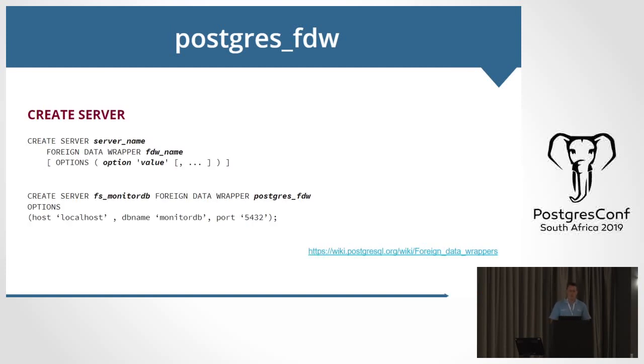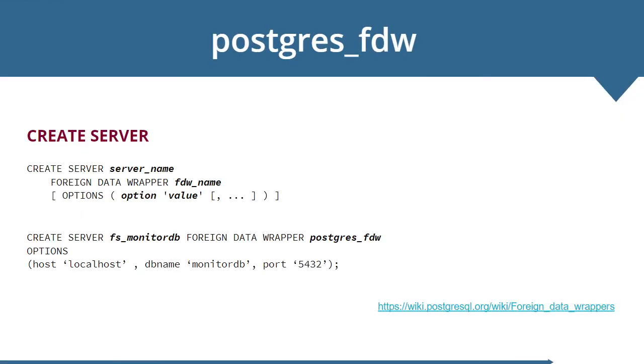First we would create our server. At the top is the syntax that we want to use, and at the bottom there's an example. The foreign data wrapper is actually not just for Postgres. The link at the bottom is for wrappers that don't come standard, so there's a little bit more tweaking and setup. From a Postgres server, you can use a SQLite or Oracle or MySQL foreign data wrapper, so you can connect from Postgres to a MySQL database in a session and get your data. I only found out about that about 2 weeks ago, so I haven't started playing around with it, but I think that is pretty cool.